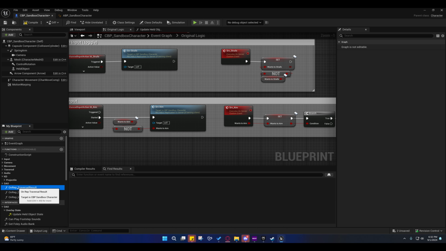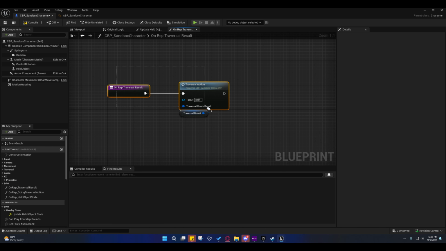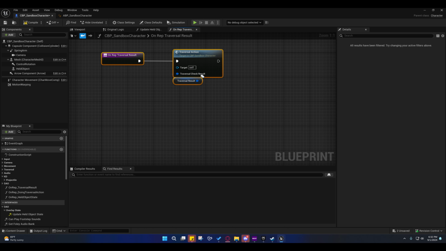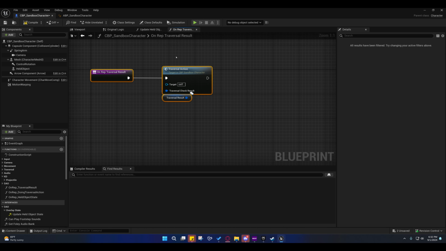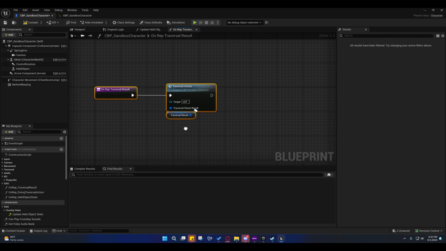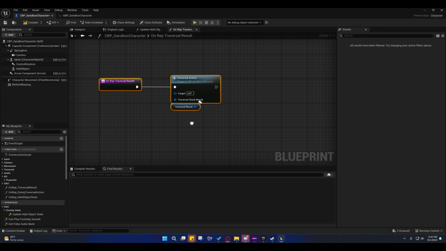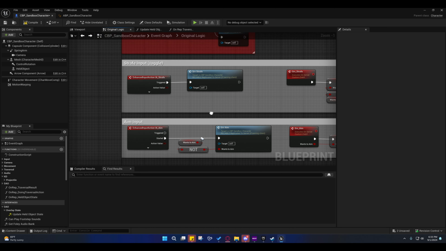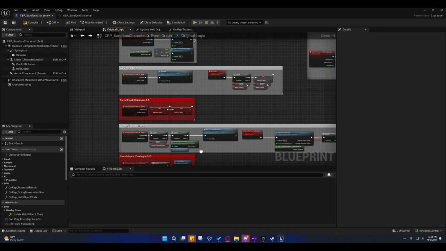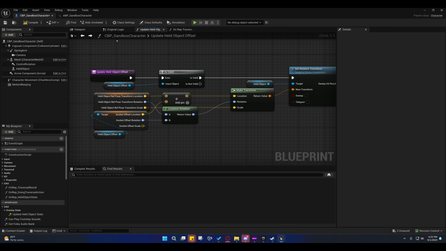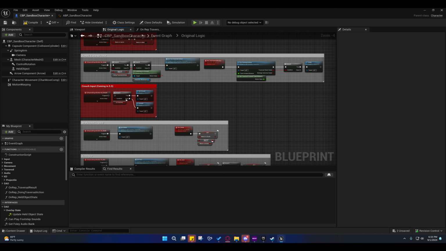So that basically says that whenever the server updates the traversal result variable, then this function right here gets fired on all machines connected to the network. Client, server, dedicated server, they'll all fire this. So that's the crash course on replication. I'm not going to go into any more detail on that.